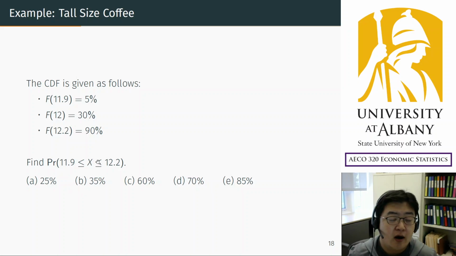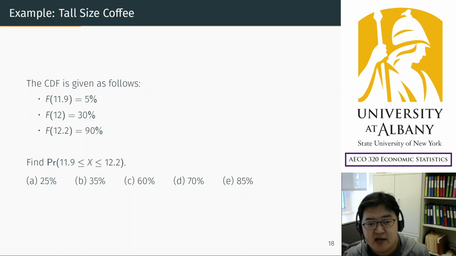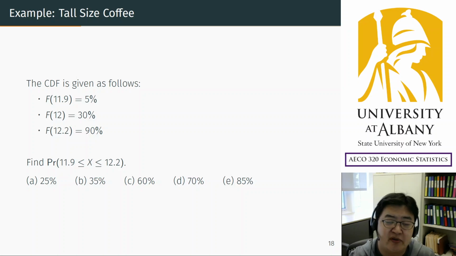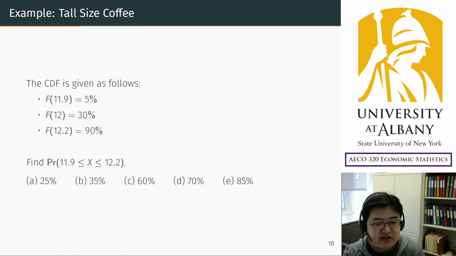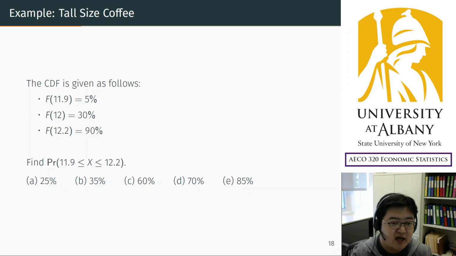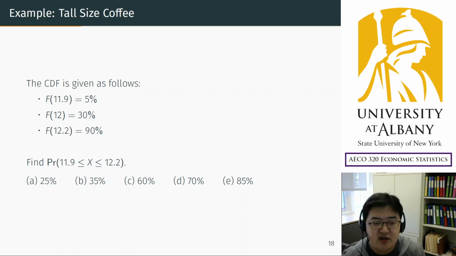Okay, hello. In the previous video, the main idea I wanted to show you was that the CDF can calculate any form of probability. So the CDF is defined as a probability smaller than something. But actually, if you know that probability, you can calculate probability greater than something or probability between 2 points. So any probability can be calculated from the CDF. This was an example, and we considered a numerical example from here.